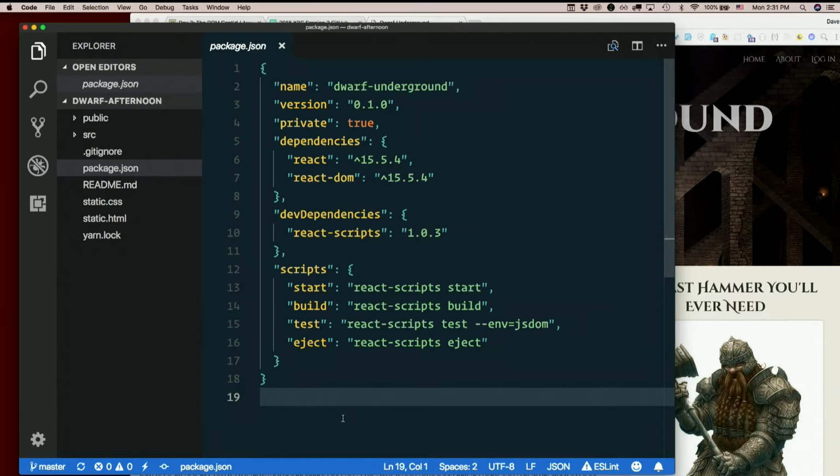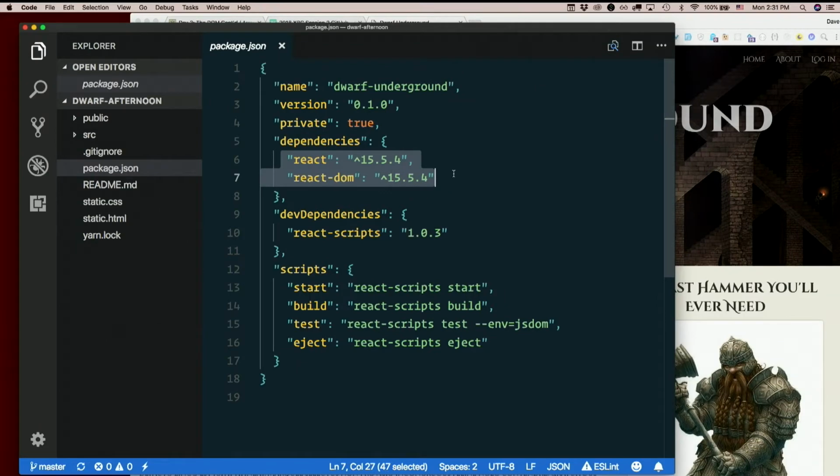One thing that package managers tend to do is not only manage the third-party stuff that your app depends on, but manage whatever those things depend on. So we rely on React and React DOM. Those are dependencies. Those are third-party scripts we want to include here. Now, we could just go get react.js, download it, and place it into our project. But then we'd be responsible for keeping it up to date. We'd have to make sure all of React's dependencies were there, and that's just more trouble than we really want to go to. So we use a package manager to manage it. So we list our dependencies here.